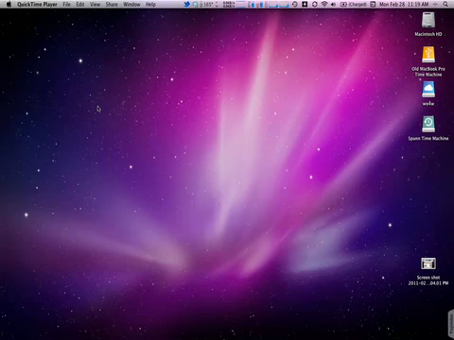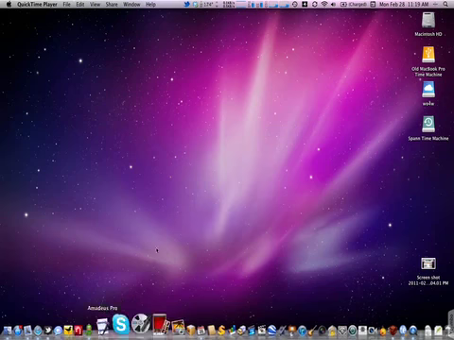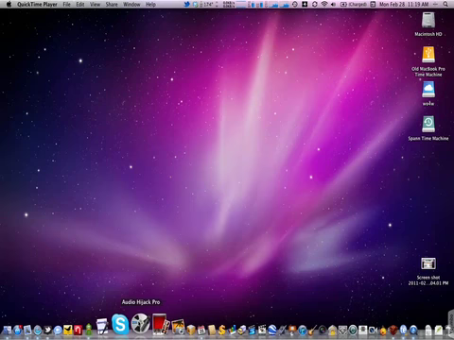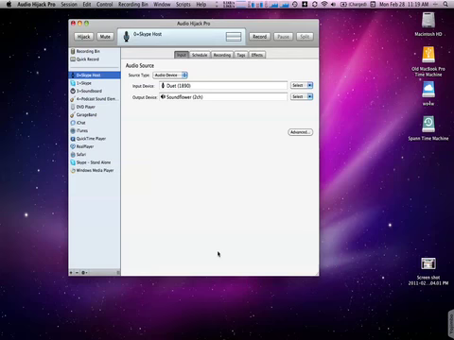First thing we bring up here, and by the way, this is a MacBook Pro, an older model. This is 3 years old. I bought this in 2008, so the new models are a whole lot faster. But Audio Hijack Pro is really the program we use to kind of make the magic. This enables you to capture audio from specific applications or from the whole system. And we're going to do several things here.